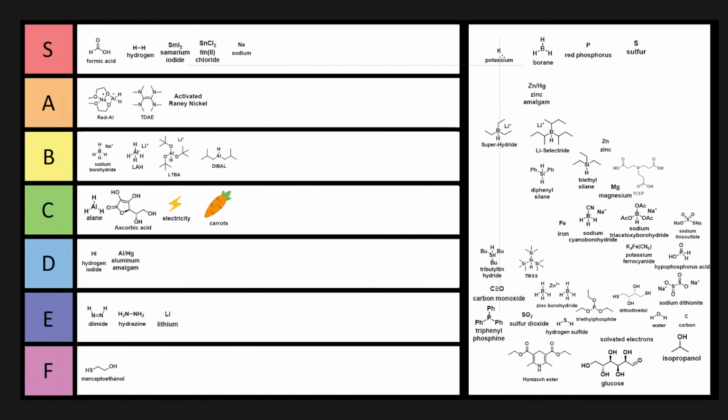Now potassium is dangerous. Potassium forms peroxides that are shock sensitive. It also is way more explosive when it comes in contact with water, but it is a way better reducing agent than sodium. I have done reductions of very stubborn tetrathiafulvalene bis disulfides with potassium, but you have to get the potassium to melt. And a potassium melt is a pretty scary thing to do. So good reducing agent, a little bit challenging to handle. I'm going to put it in C tier.